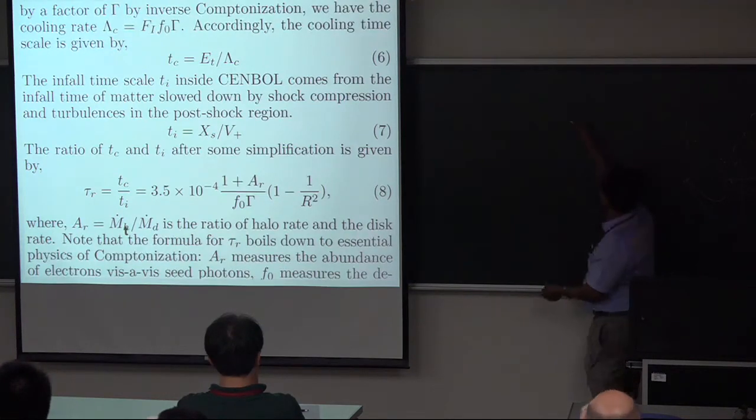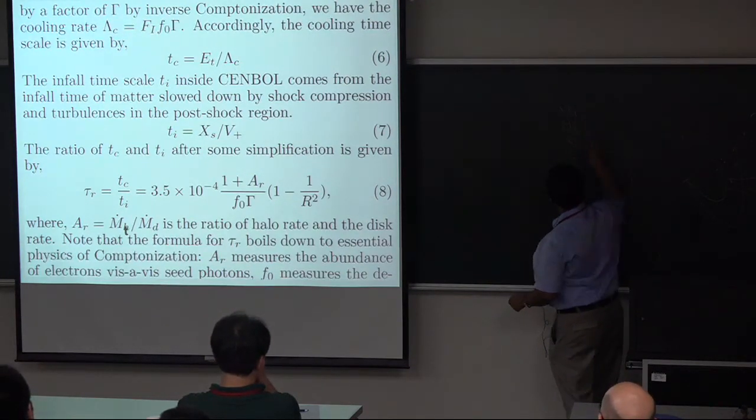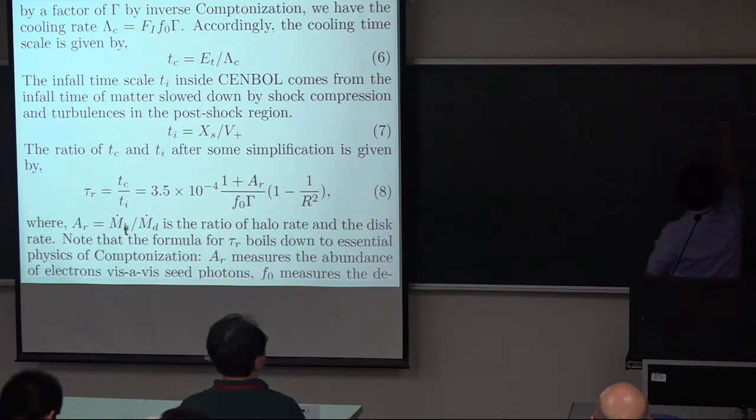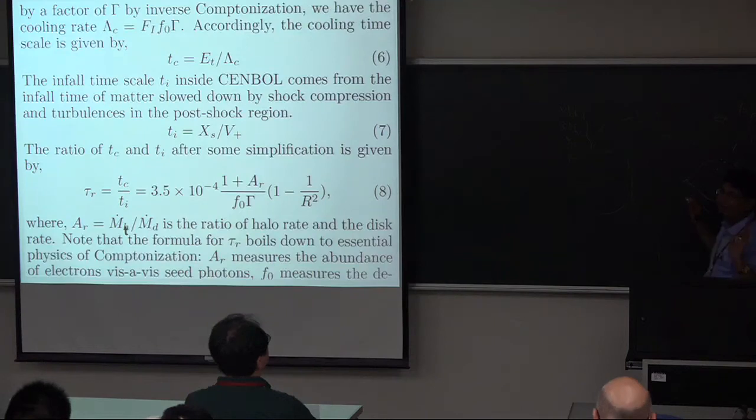So in the fit, we require four parameters. I will come to that. Accretion rate of the disk, accretion rate of the halo, location of the shock, and compression ratio. You give me these four numbers, I will fit the data. And I use that xs and R to calculate v, and I get the time scale, xs to the power 3/2 into R. Okay? So this is the infall time. You agree? So far I did not do anything tricky. Infall time is x by v. V has to be calculated correctly using the compression ratio of the shock, which you get from the fit. So this is your time. Just do the inverse of that. This is your QPO frequency. That's it. We predict it and it is within 3%, 4%. There are many cases you see.